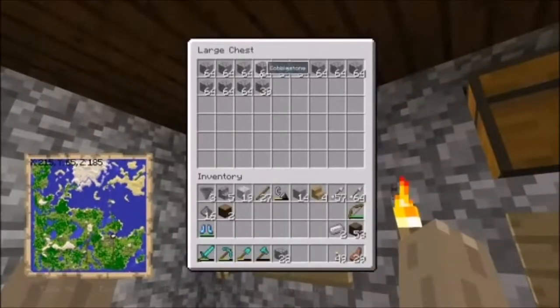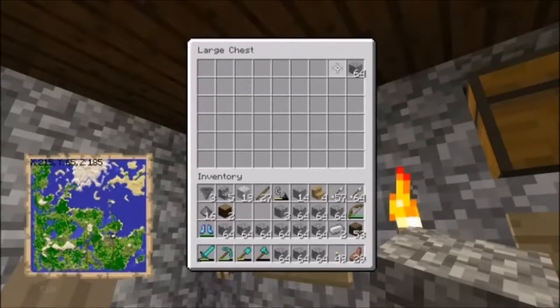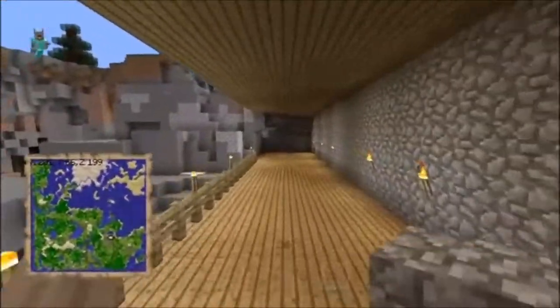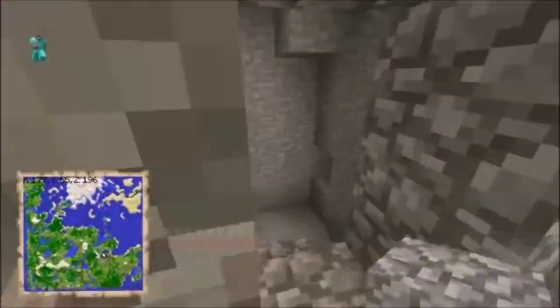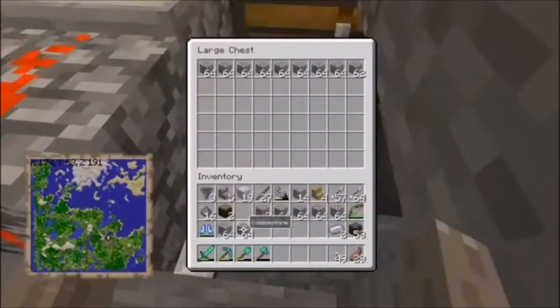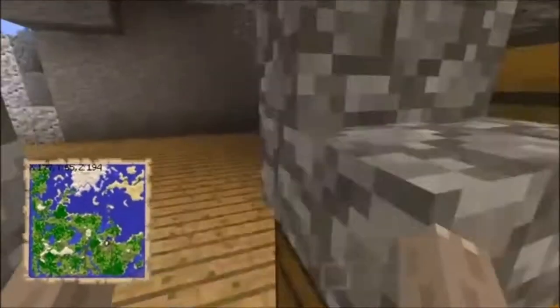Sources. Cobblestone. Holy cobblestone. Cobblestone is everywhere. Why does cobblestone have to be everywhere? That's my question. What's the problem about cobblestone? I have a cobblestone problem. I put a cobblestone in here, because that's how much I like cobblestone.